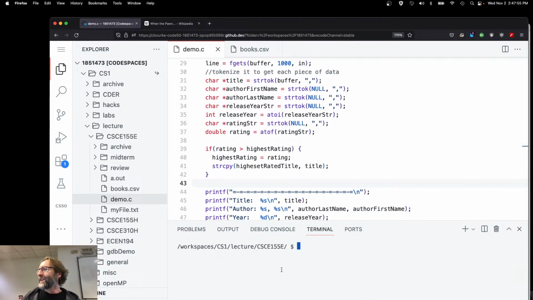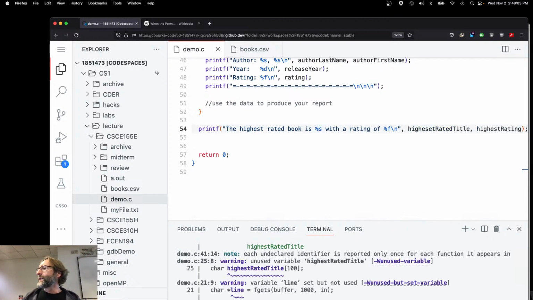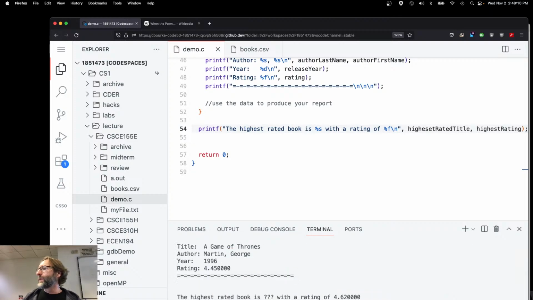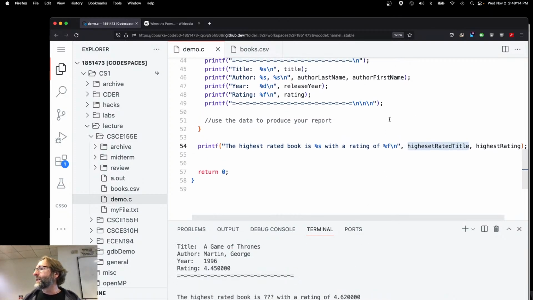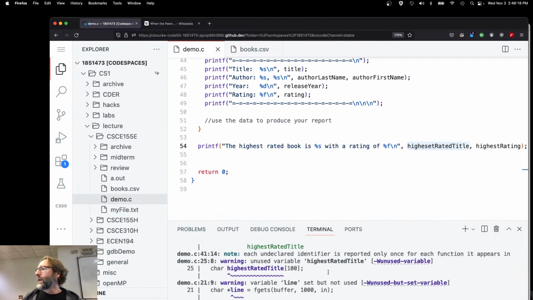Anyway, so now let's go ahead and print that %s here. Unused. I used it. Highest rated. Oops. Save. Okay. Highest rated title is right there. Maybe I was too quick. Oh, I spelled it wrong.